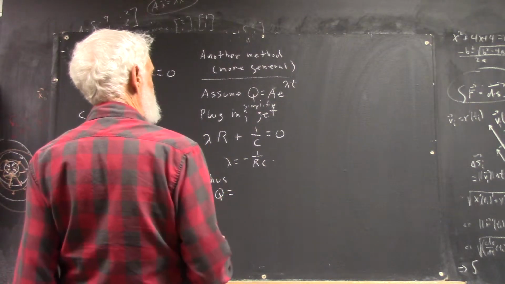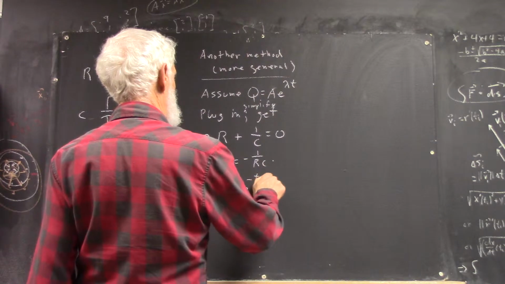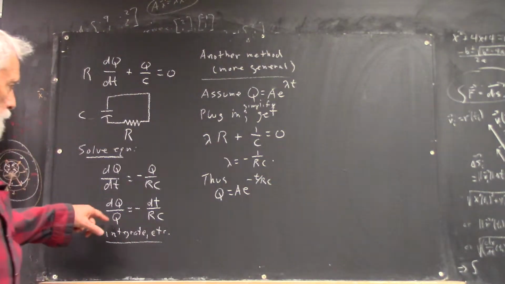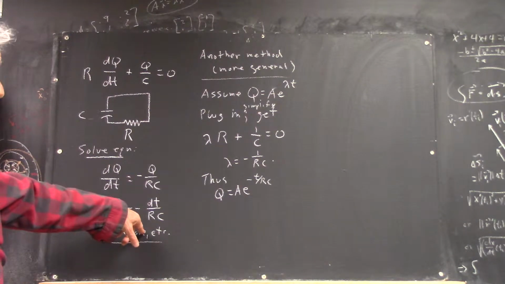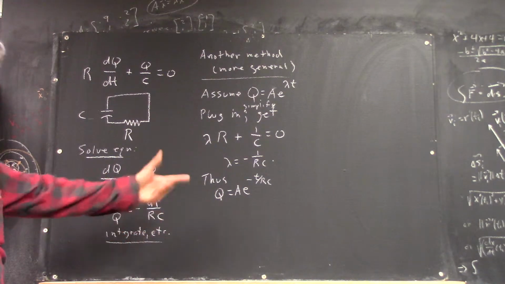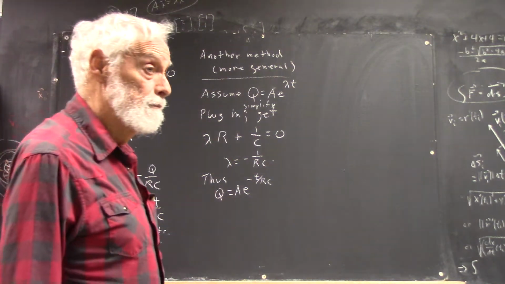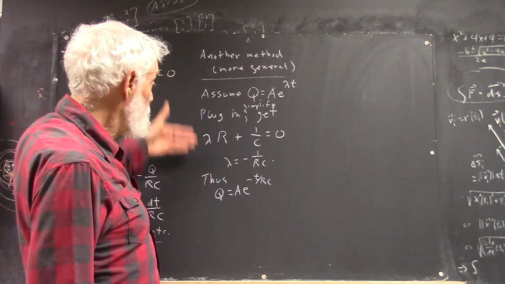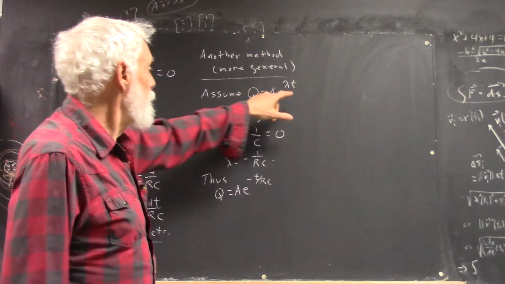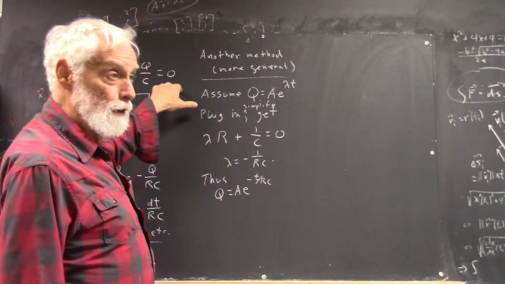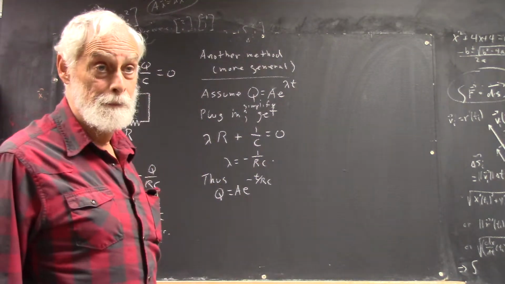Thus, Q equals Ae^(-t/RC), which is exactly what you're going to get when you do the details of this. Okay? There's our solution. Make sense? The mathematical steps are very simple. I'm going to ask you to make sure you plug this into here. But you're going to get used to doing that anyhow, because in a minute I'm going to have you doing it with a second order equation.